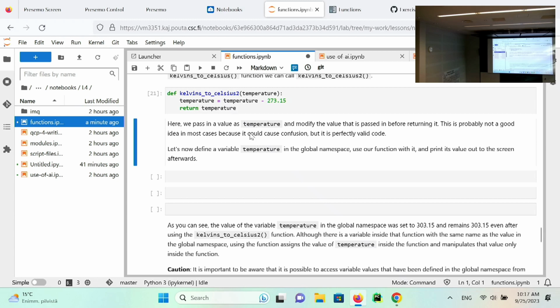Now we are trying something different. We defined a new function again that converts temperature in Kelvin to temperature in Celsius. Let's define a global variable. Global means that it's not defined within this function, so you should be able to access it from within the function as well. Let's just call it temperature.